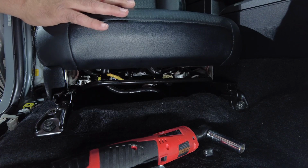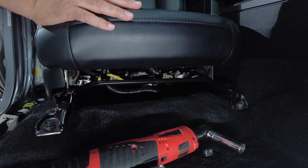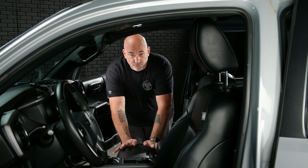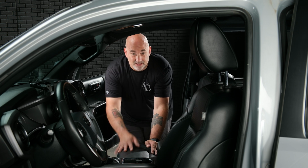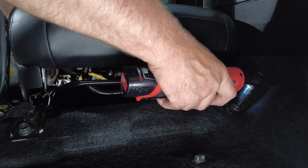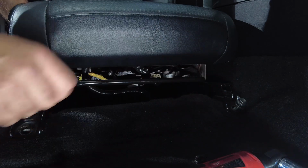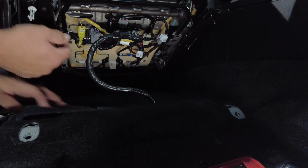So now moving to the front part of the passenger seat, need to remove the 2 14mm bolts there, as well as 3 plugs. You do not have to remove the seat to do the installation. It does make it easier though, however, if you have any reservations about unplugging anything or unplugging any airbags, please just leave it leaned up. So we'll get these removed. Remove those 2 14mm bolts, lift the seat up, and you'll have 3 plugs.